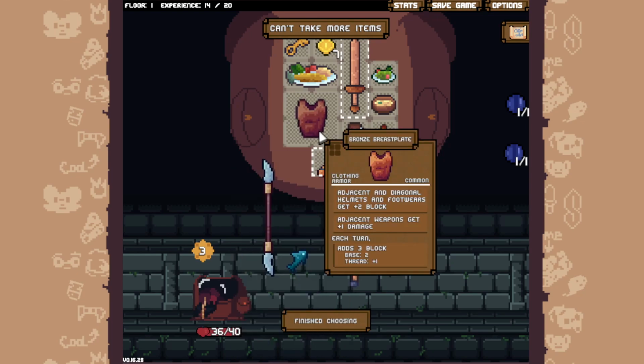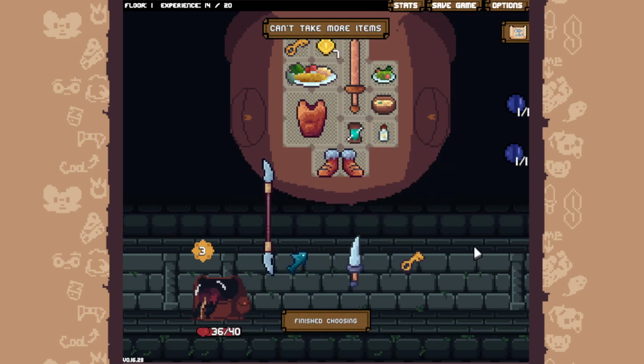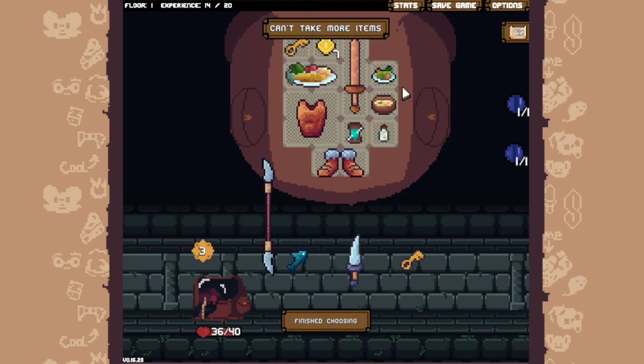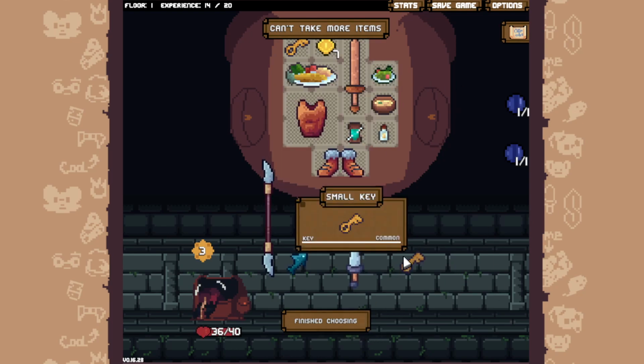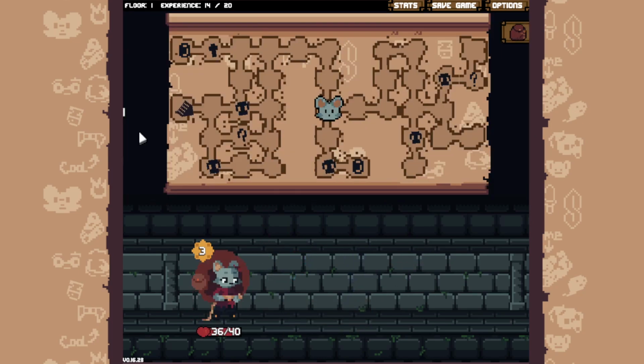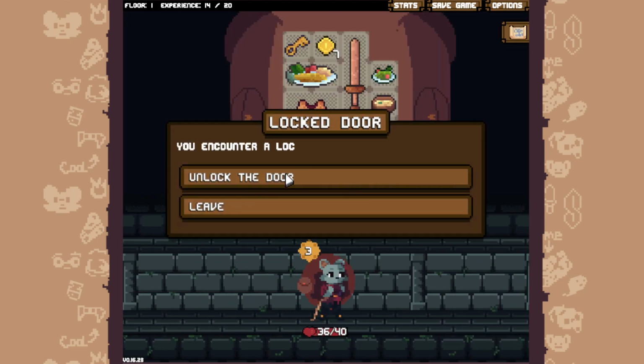It's better. So now we have 5 and 3. Seasoning will make this not so terrible. Just a free 2 energy. We don't need an extra key. Yeah, I think we're good. Go check this out.